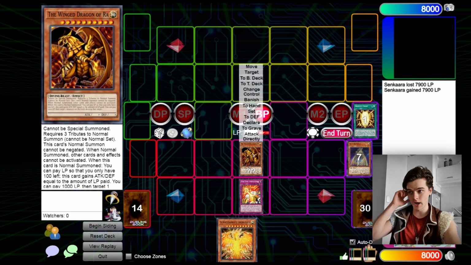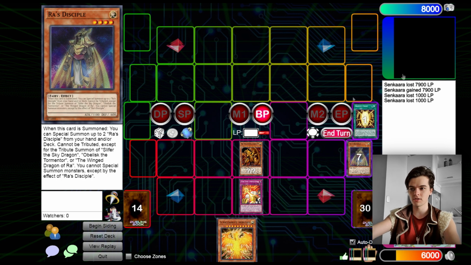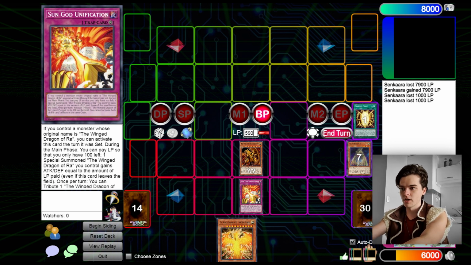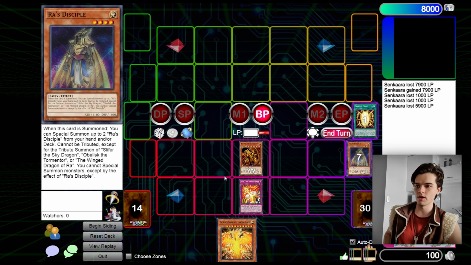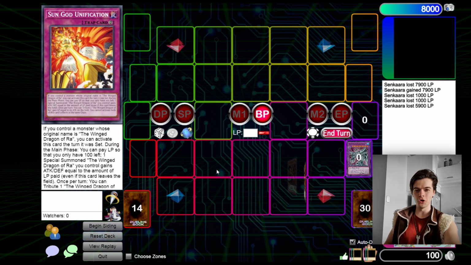You can use Ra's effect, first of all, to pay 1,000 life points to destroy your opponent's monsters. If they have monsters on the field, do that. They probably don't have much life points after your first attack, so just do that, and then whatever life points you have left, Sun God Unification can pay the rest of it. 5,900, boost Ra's attack even more, he'll already be at 3,300, and then attack for game. Very simple, very straightforward. This deck is just summon Ra, go for game.